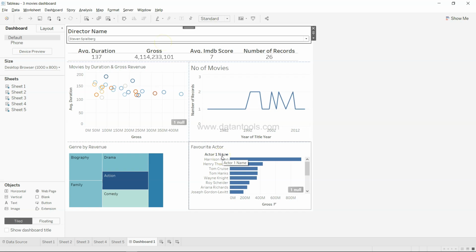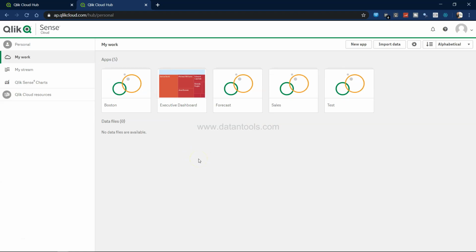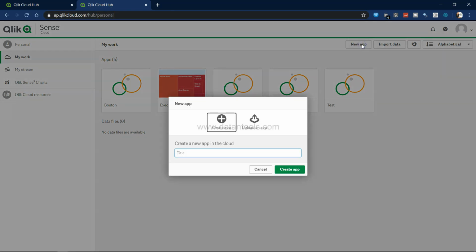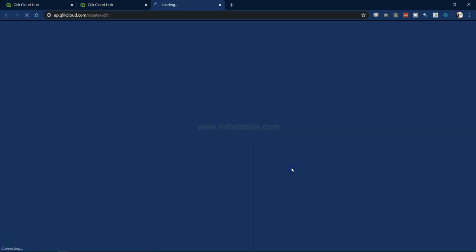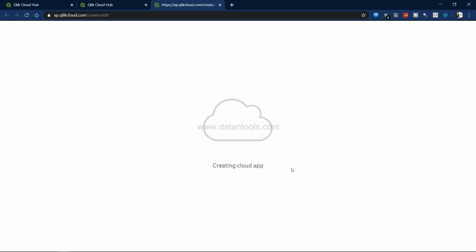So let's go ahead and come to Qlik Sense, and as you can see, I am in Qlik Sense Cloud. What I need to do is click on new app, and I will call it movie dashboard, or whatever you want to call it. Once you click on create app, like I just did, it will start setting up the application in the backend.